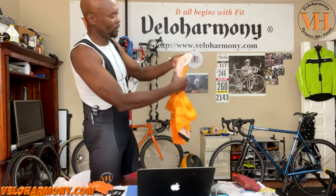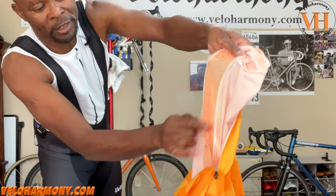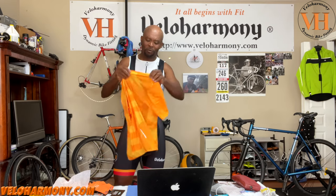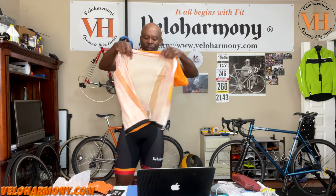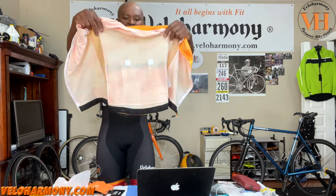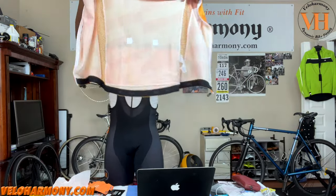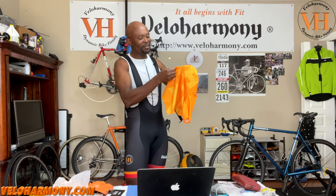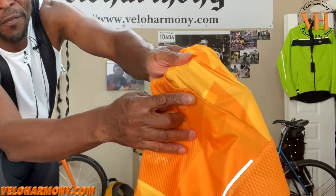The stitching is really, really nice — well done, it's not going to come apart. Very nice quality stitching. You get good quality stuff at a reasonable price. They're very competitive with brands like La Passion. The pockets are reinforced — see those two tabs — that's the reinforcement, because when you put stuff in there without reinforcement it can literally tear the fabric over time. This thing is tough. Besides those tabs, the stitching on the pocket is very robust.